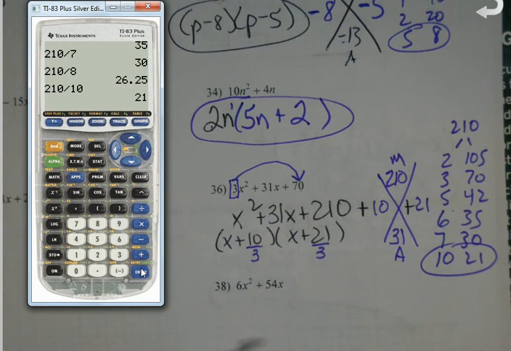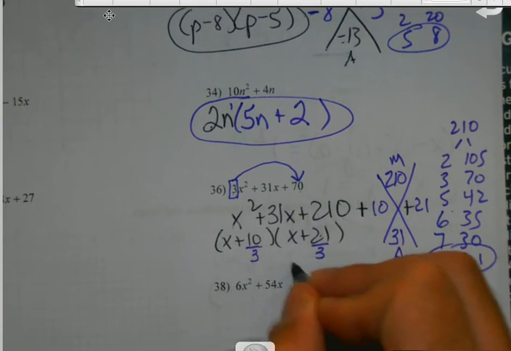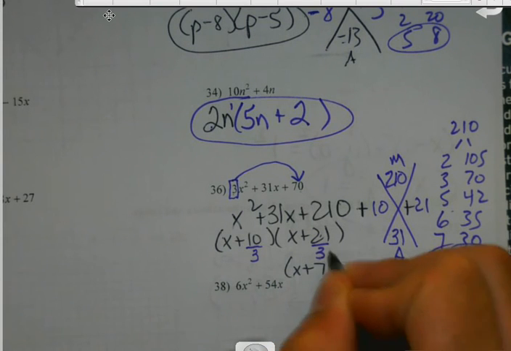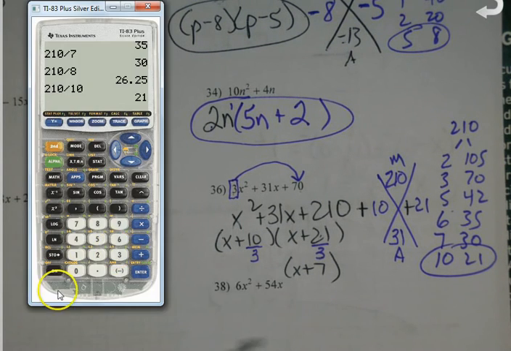has to divide in. So I look, and I go, okay, if it goes in nice, 21 divided by 3 is 7. That's cool. Notice I don't put a 3 in front. I don't do anything fancy. Just divide it in. What if it doesn't divide in? Well, first make sure that it's as simplified as it gets.